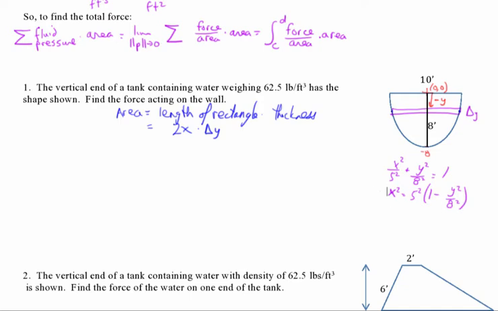Make sure we have our parentheses. Let's go ahead and get a common denominator of 8 squared, and we'll pull the 8 squared part out. So we'll have 8 squared minus y squared equals x squared. Now we'll take the square root. We have our plus or minus, and we get x equals 5/8 times the square root of 64 minus y squared. Since I'm only going to double the y value, that's why I'm taking the positive there. All right, when we come over to this, we're going to say what?